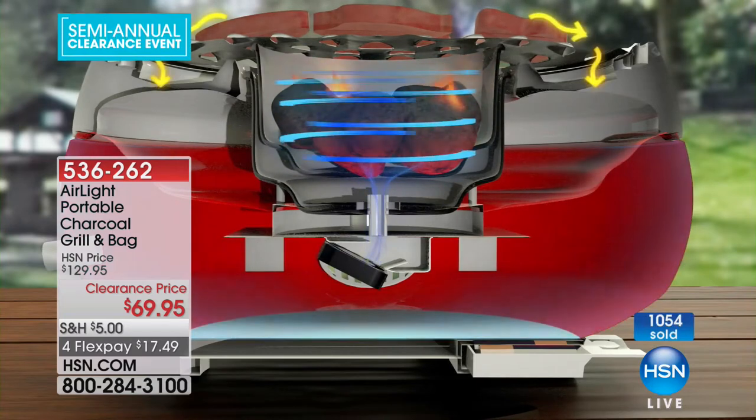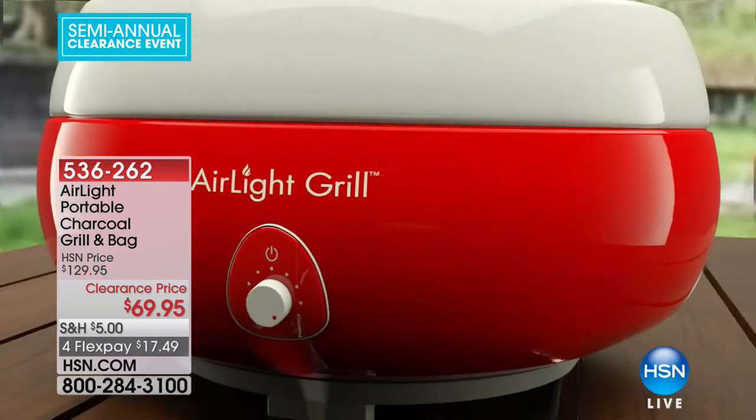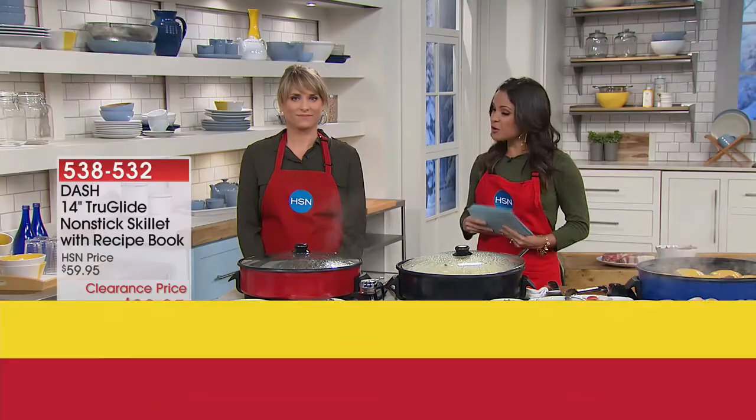Over 1,000 of these have sold already. We haven't even gotten to the presentation yet, but it is so simple to do, and you're getting that genuine cooked-over-coal taste, that smoke, the flavor, but it heats up in no time. It's all about this super cool fan underneath that heats up very quickly. So that's coming up toward the end of the hour, so definitely stick around for that. But we are going to move on.